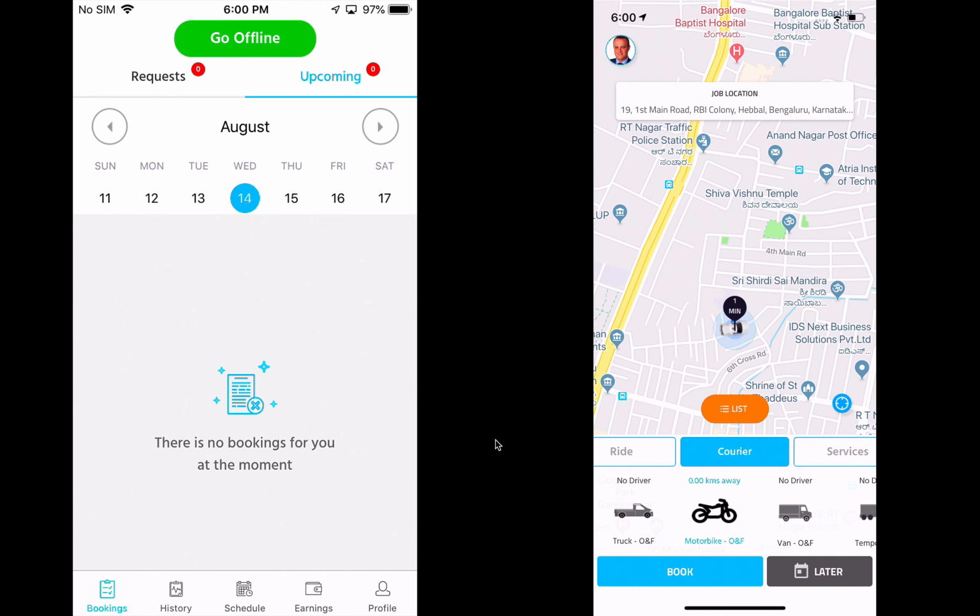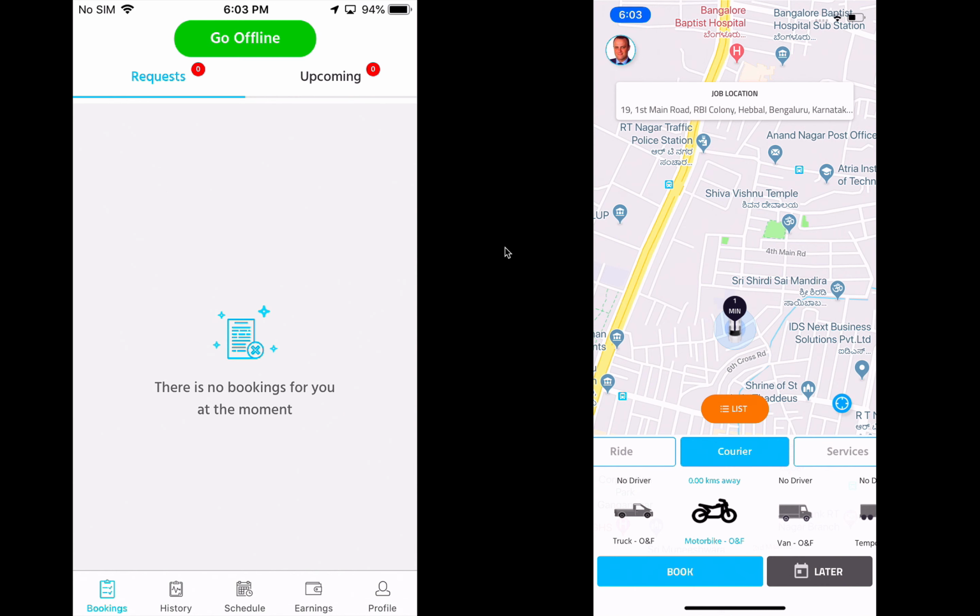Thank you. And now I'll move on to the next phase of the video that would show the services flow. Right, so this is the third service on the Service X app, which we'll be talking about, which is the services. So we have different kinds of services that are supported on the product. The first one you can see is a tutor, which is what we call a marketplace and the hourly kind of services. Then we have plumbers, which are more on demand.